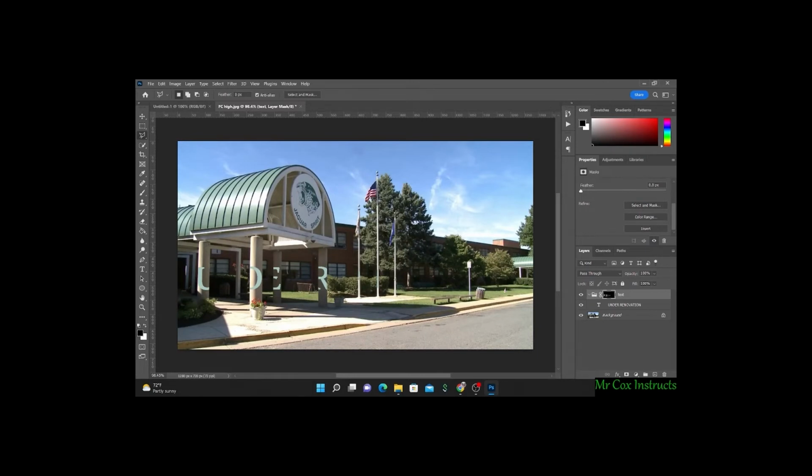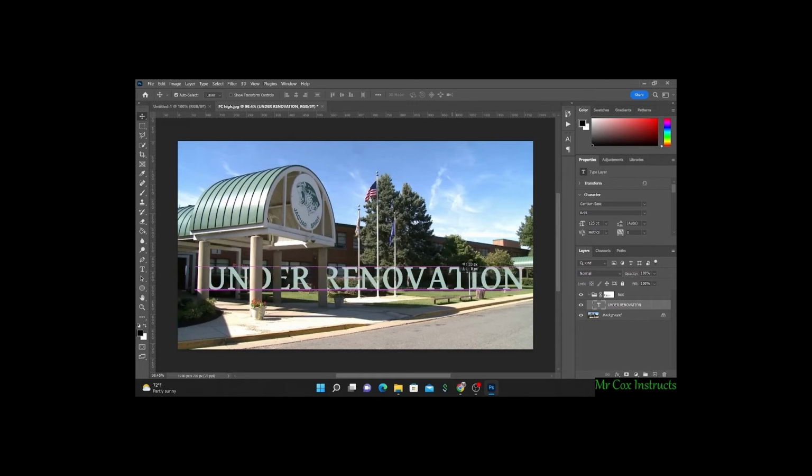We actually want the opposite. So under properties, you scroll down and you hit invert, and it inverts the mask. So now you can see the mask is mostly white. And now the lettering is behind your pillars and flagpoles. I also made sure I put it behind the little sign there next to the garbage can on the field. So I'm going to move it a little bit so that you can read it, until I'm happy with my positioning.